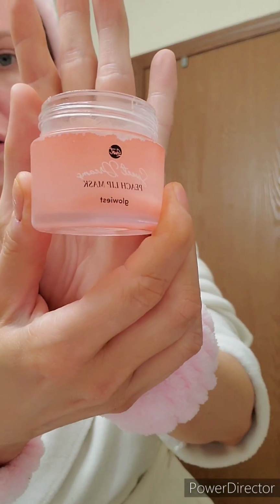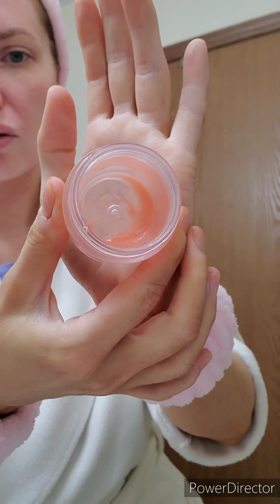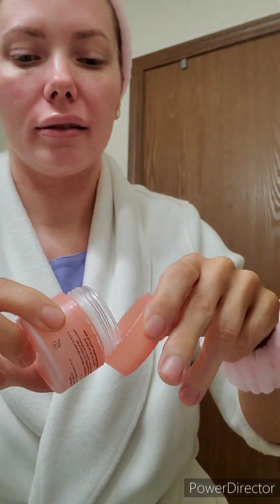I know some products don't want you putting it on the eyelid, which I think is strange. And then here I'm just using this peach lip mask. It's kind of a dupe for the Laneige, and this is the best dupe that I found. I got a 6-pack of these from Costco and I'm really happy with them. This is my favorite one. I'm almost out. I really just love the peach. I'm getting near the end, which is kind of exciting. It means I'm going to get a new one. I have a little stash. Like I said, I got a 6-pack of those. So yeah, we'll figure out what the next one will be after that.